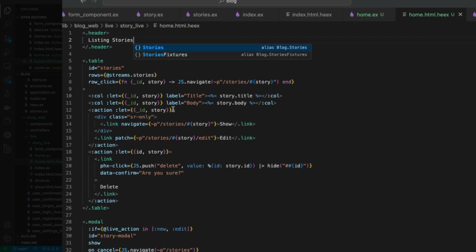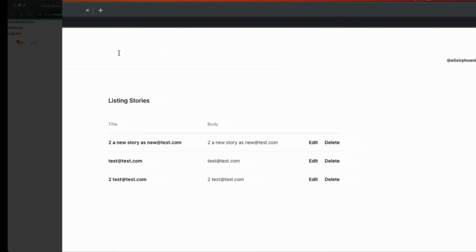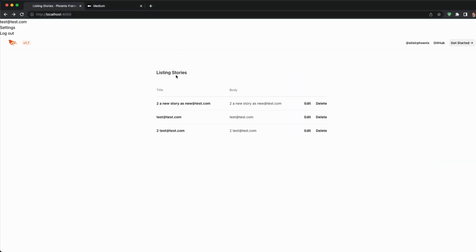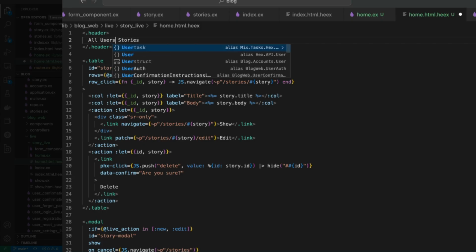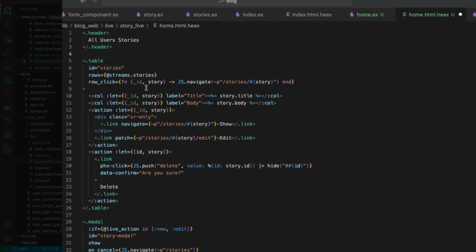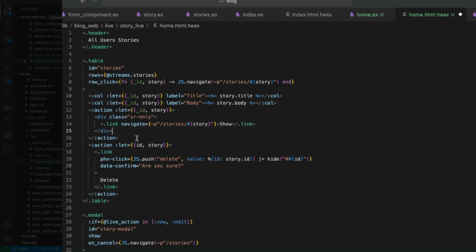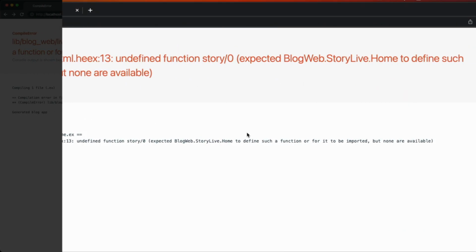At the top, where it says listing stories, we could change this to a title such as all users stories for now as a placeholder. And in our table here, we don't need to allow editing posts, so we can get rid of this. Then we can change this show story to say read story.